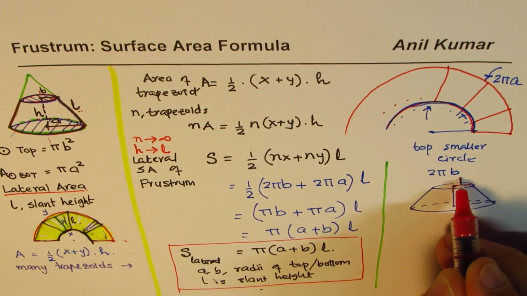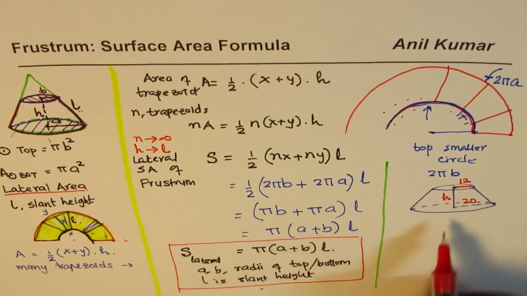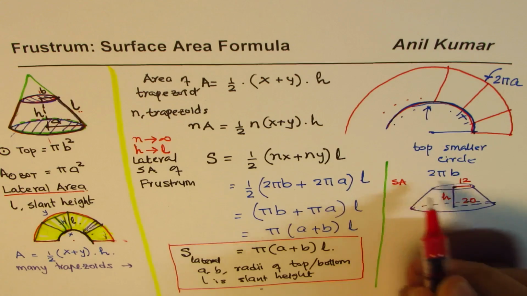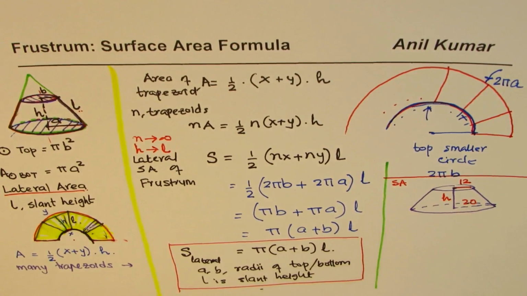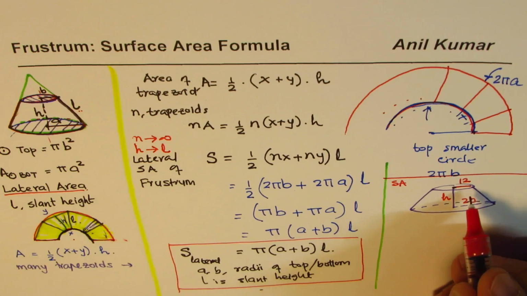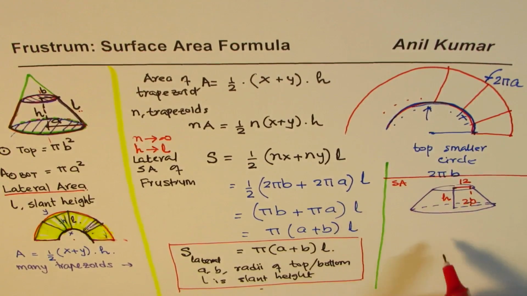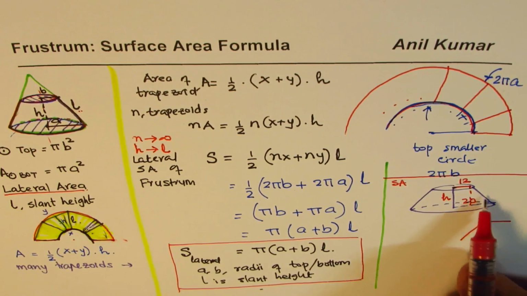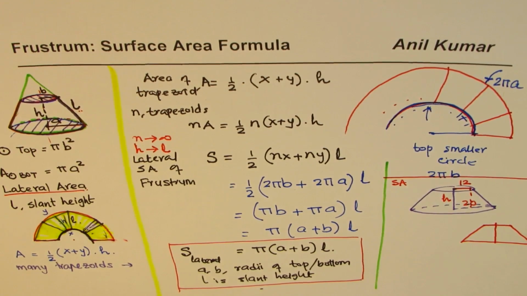Let us say this portion has radius 12, this is 20, and this time we are given the height. In that case, find the surface area. So find the surface area of the frustum whose radius on the top is 12 and the bottom is 20. How will you do it? Now, it's not that simple. It's kind of tricky. So what we can do here is cut it across and look at this figure. So we have a trapezoid here. This is what L is, correct? And we are given the height h.